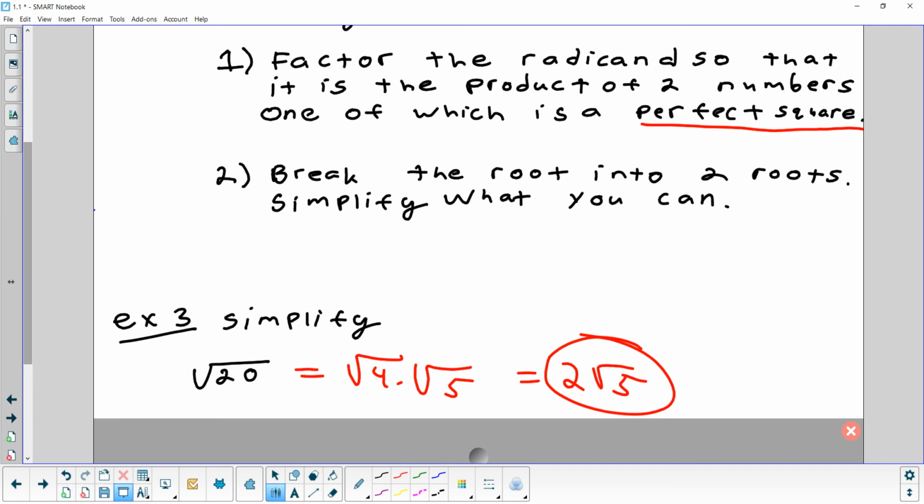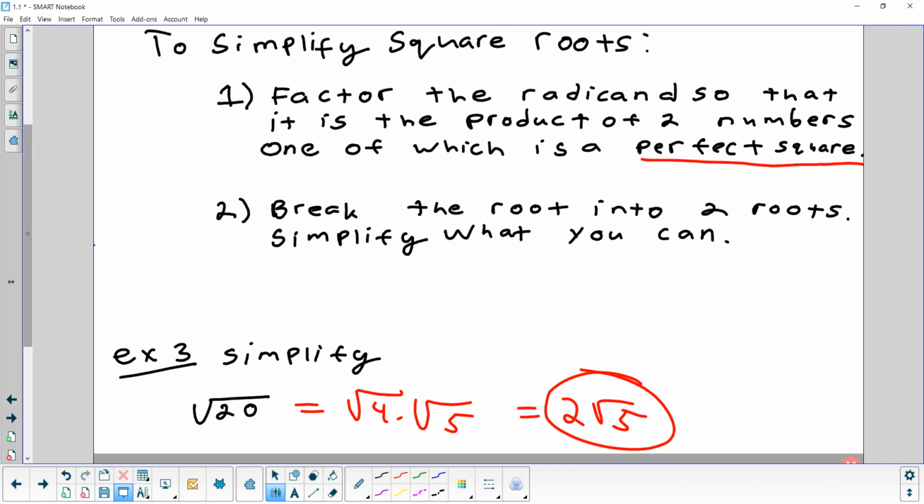Very easy to check if you did it right. Type in what you just got, type in what you started with. They should come out the same as a decimal. So that is a way you can check it if you want. Some people make a tree to do this. If that works for you, you can go ahead and make a tree. But that's how I do it. Any question on that?